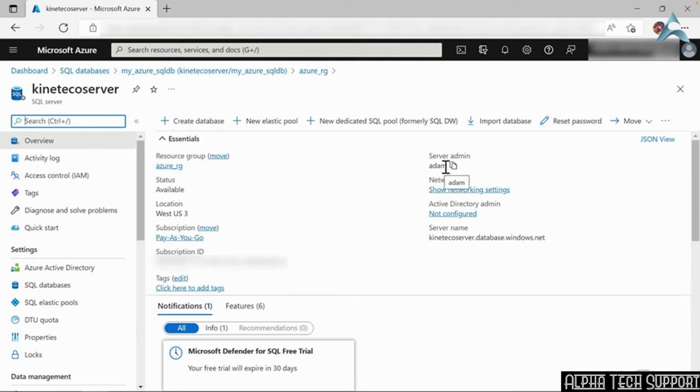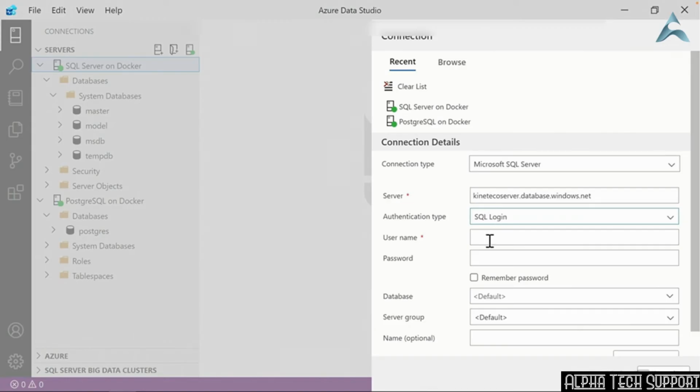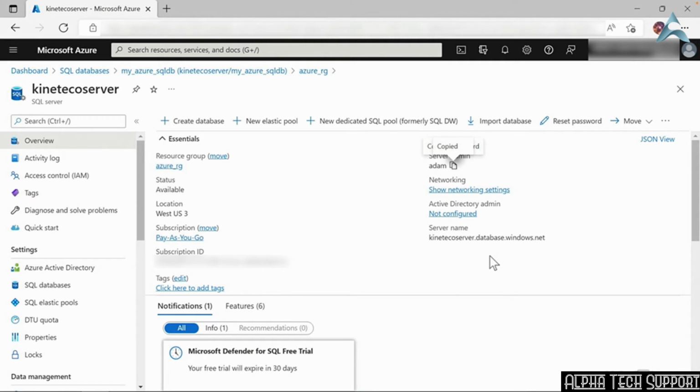Once again, you can hover over this and copy it to your clipboard if it'll save you a little bit of typing. So I'll go ahead and do that. We'll switch back into Azure Data Studio and fill in the name. Finally, the password is established when you created the Azure portal database. If you forget what that is though, if we go back into the portal, you'll see that we have a link to edit that password. And it's right up here at the top. We can reset that password and create a new one if we need to.